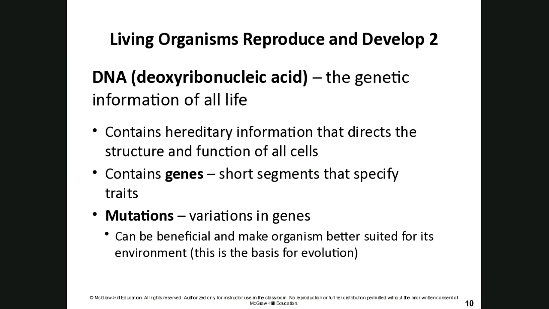Living organisms also need, for that part about reproducing, to pass on their genetic information to the next generation. And the way that we do it is that we use deoxyribonucleic acid, or DNA. That's all the hereditary information that tells your cells what kind of proteins to make, what kind of lipids to make, how much of them to make, what kind of proteins to express, what it is that you phenotypically or physically should look like.